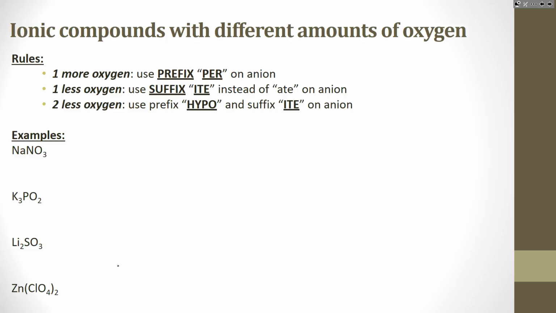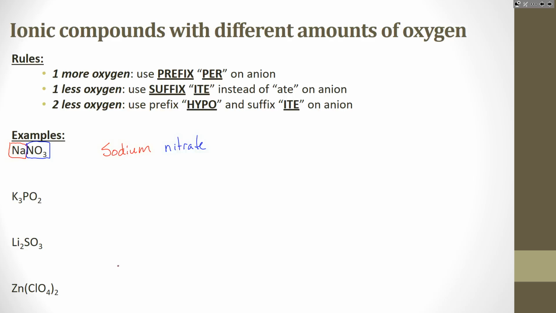So if we were to name these chemicals, we still name them the same way we have been. We just have to include these prefixes or suffixes depending on whether the amount of oxygens has changed. So again, when I look at this chemical, I see a metal, and then I see a non-metal group. So I would name the metal first, so that is sodium. And if you're not sure what the group is, just look it up on the table. Chances are the most common ones will be there, and NO3 is actually already there. It is just nitrate. So that one's nothing really new.